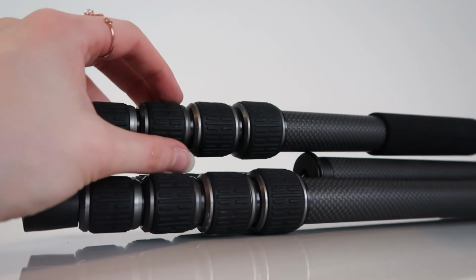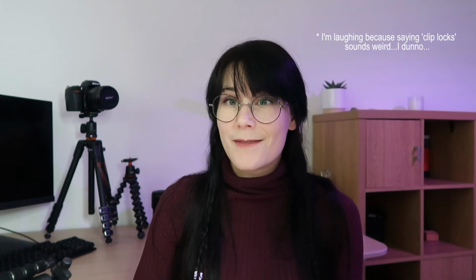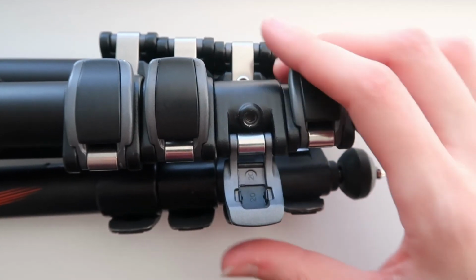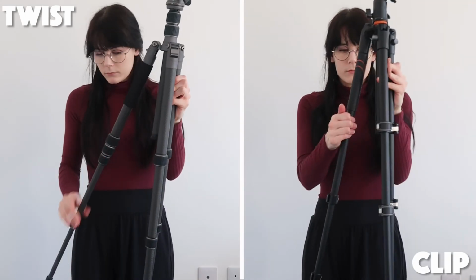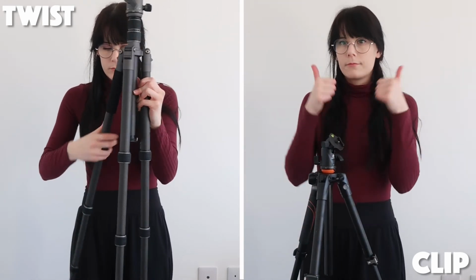There are 4 leg sections with twist locks. Twist locks versus clip locks are a personal preference in my opinion. I don't like these clip locks, as in winter conditions, cold conditions, to wrench them open and then close them again actually hurts my fingers for some reason. But you can see whether your leg section is open or locked properly. Twist locks are easier for me and I prefer them, but they can be a little more time consuming. If you are a lazy leg locker like myself, you may occasionally find that you have not locked it tight enough.